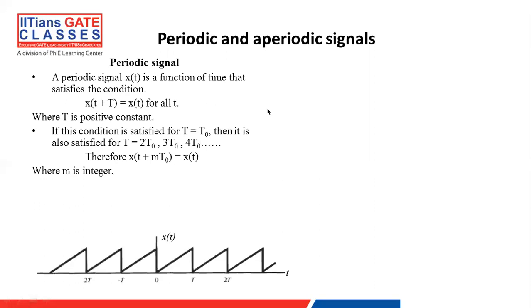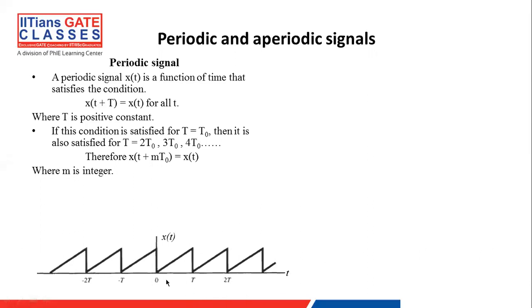If any signal is periodic, here I have shown an example with the help of a graph. Here x(t) is a periodic signal. If you see here, it's repeating itself after T, then again at 2T, then at 3T, and it will continue till infinity. I have not shown it till t equal to infinity as I cannot show it; it's like going till infinity, and this is limited space here. Similarly, it will continue till t equal to minus infinity. So this is periodic with T. Now if you see carefully, this is periodic with 2T also, because after every 2T it will repeat itself. Similarly, it will be periodic with 3T.